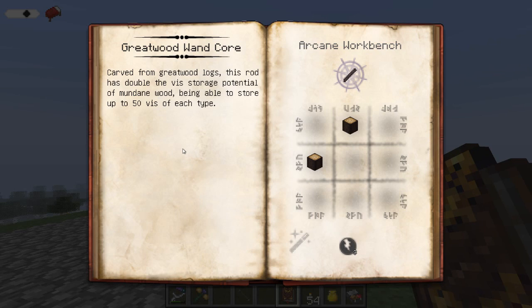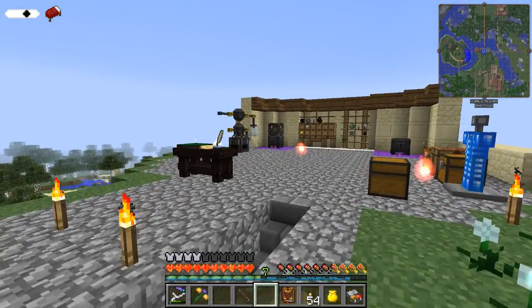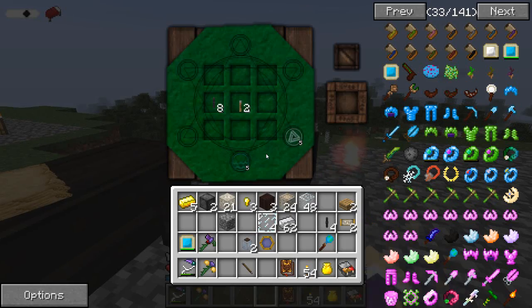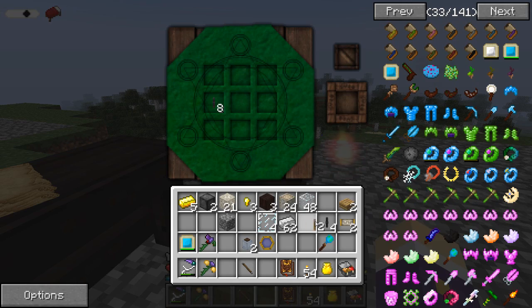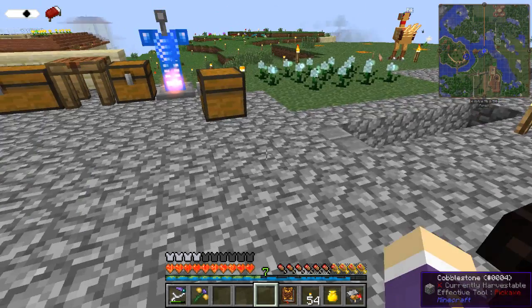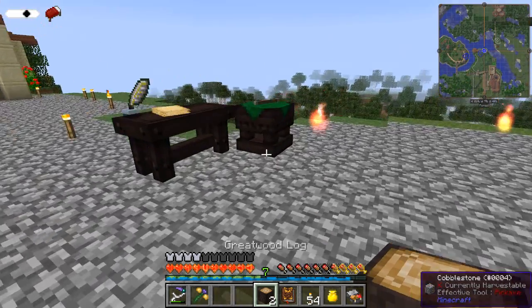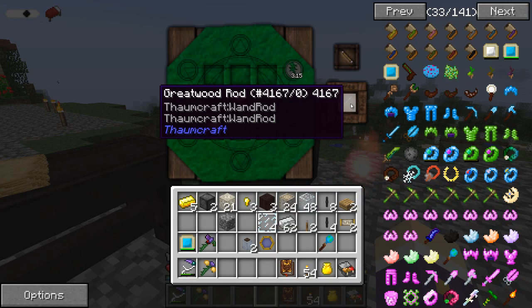See, we've got the Great Wood Wand core available now. That takes 3 Pedicio and 2 Great Wood logs, and that holds 50 of each viz. And that means that instead of 25, and I go around and I top up from everywhere once, I can get 50 in one, which may be worthwhile. Let's take that and that out of there, put that into there, and get another wand made that's slightly bigger, hopefully, if I've got enough viz to do this.